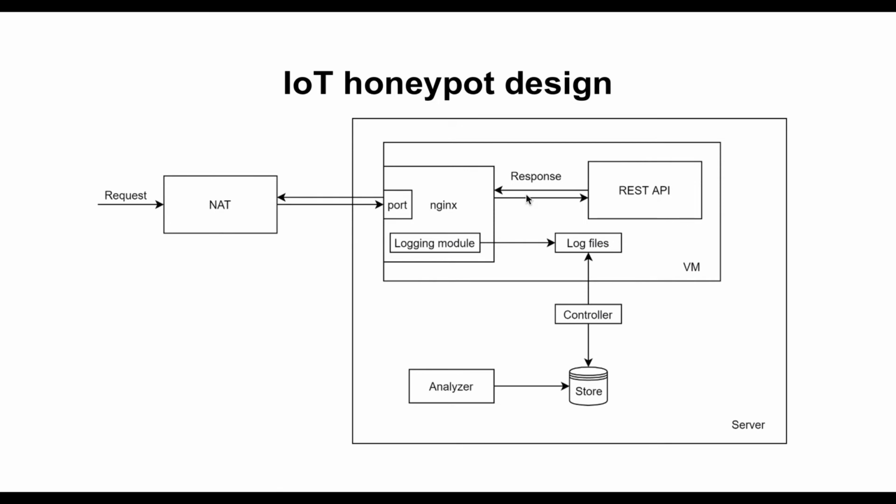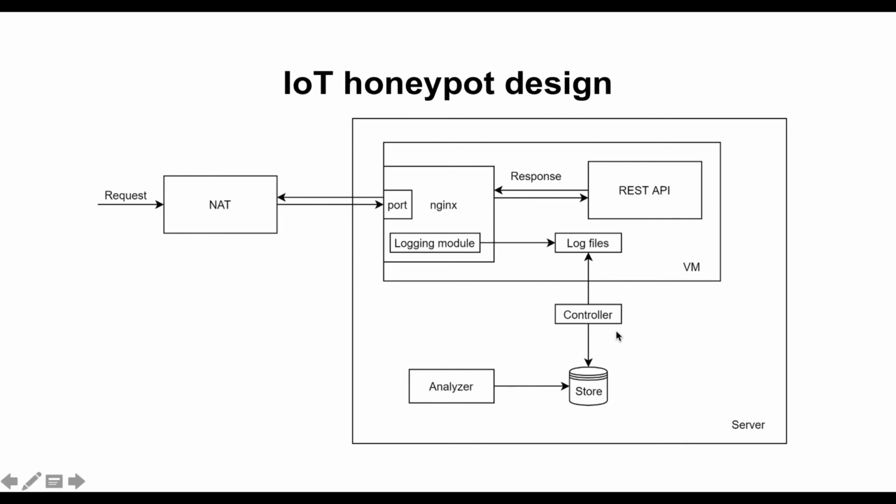Inside of the virtual machine, we have Nginx HTTP server. It is used to proxy all the requests to a REST API module and to conditionally log them. We also have a REST API module inside the virtual machine. This module simulates a communication interface with the device. We don't need to develop full emulation of the API, because usually device scouting is performed with automatic scanning of network responses. If the initial response indicates that the device is an Internet of Things device, then hackers' bots start sending attacking requests. So we need to implement an API so that only the initial response is indistinguishable from the response of the real device.